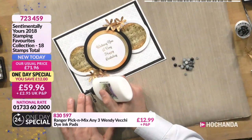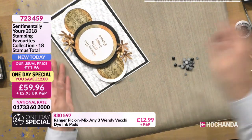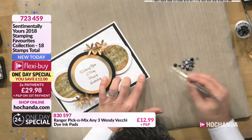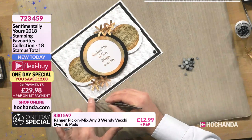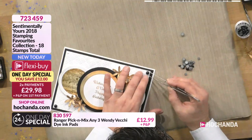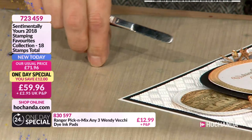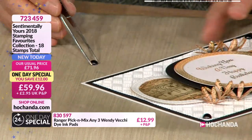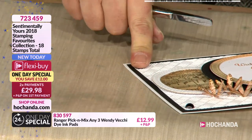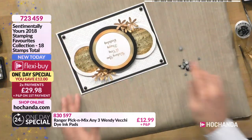Just to finish it. This always reminds me of Julia, because she always puts four pearls, one in each corner, to finish. She's so lovely, Julia, isn't she? I've had some nice shows with her this year as well. She's my mate. They all are, the whole team at Creative Expression. She said the other day when I saw her a few weeks ago, you were being so funny on a WhatsApp group as well. I bet she didn't tell you what I was sending her. No, she didn't. But you're still here, so you know. I'll show you later. I can't show everybody on air because you'd just be ashamed.